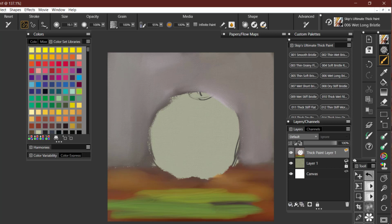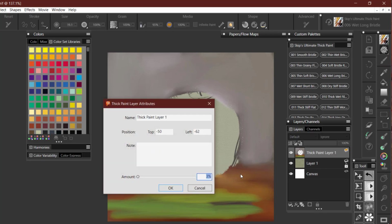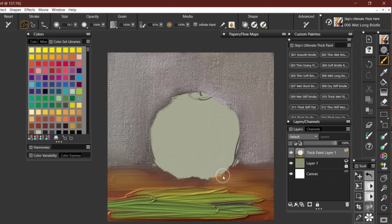Okay, now if we double click this, and it's global, it's going to happen on this layer now with any brush, we're going to be painting at 20% of what we would have had originally. If I decide to drop it some, let's say we go to 3%, it drops it. If I come back and I say, let's go back to 100% and say okay, there you go. You're back to 100%. You can also get really funky and let's say, make this 200%. And look how much thicker the paint became when we did that. Okay? So you have the option.